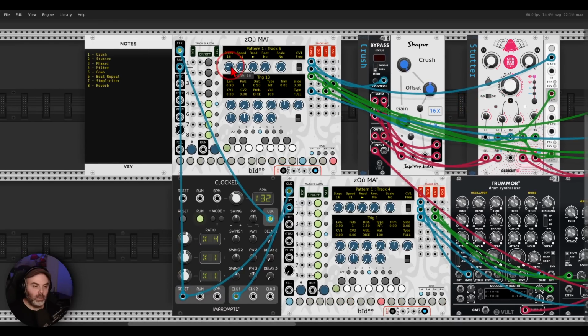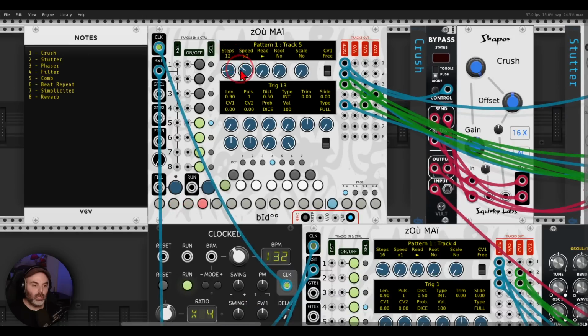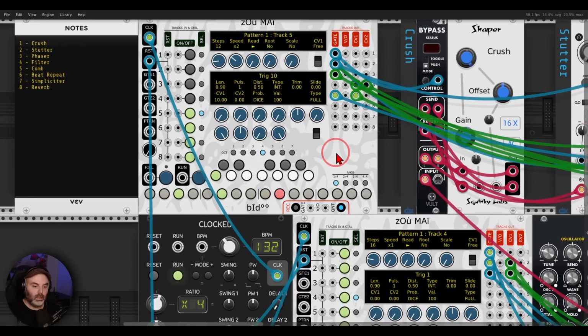So let's do this. Let's have here, let's say 12 steps. And again, let's run it with the clock multiplication. We can multiply directly from here. And let's have 1, 2, and 3, and then each one of them will open the comb filter differently. Maybe a bit longer. Oh man, a bit less. This is scary. And again, probability, this can be quite fun per step.